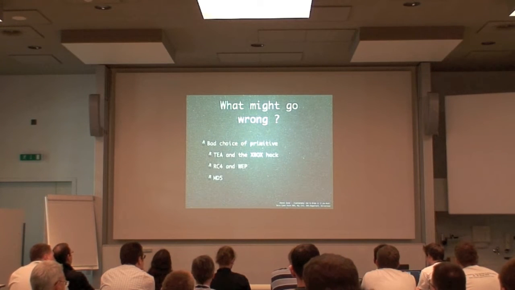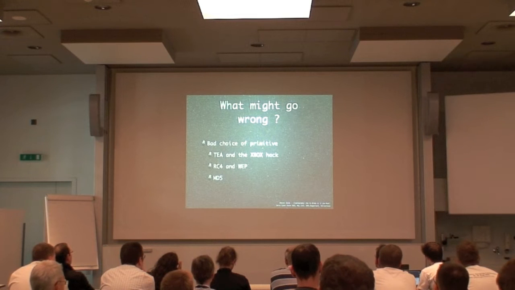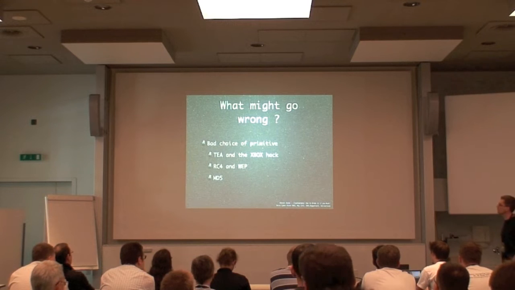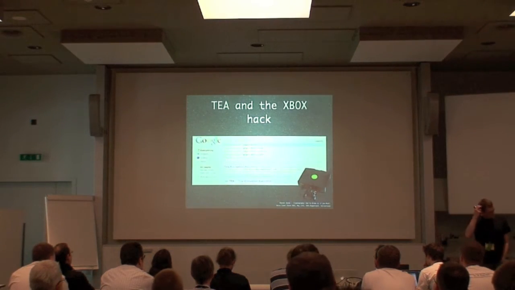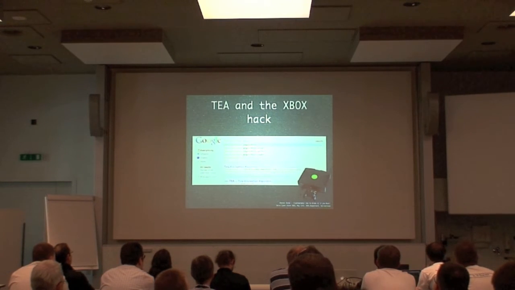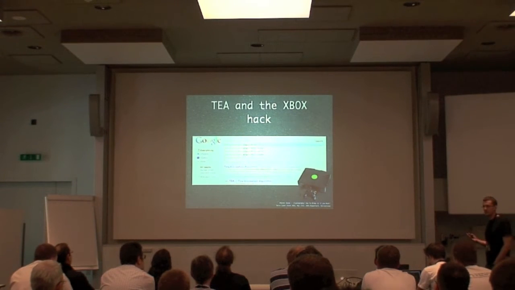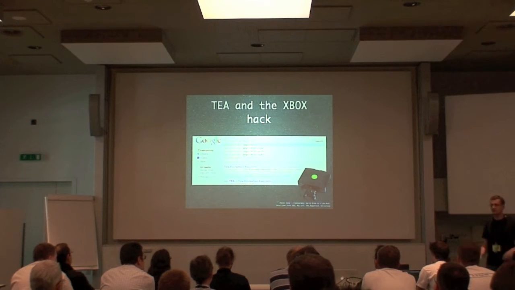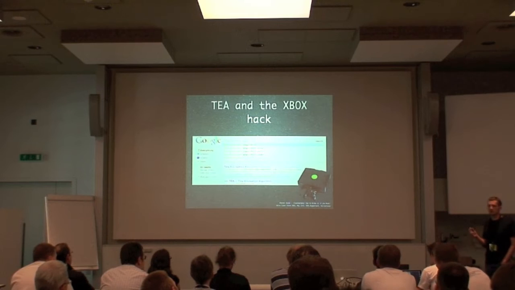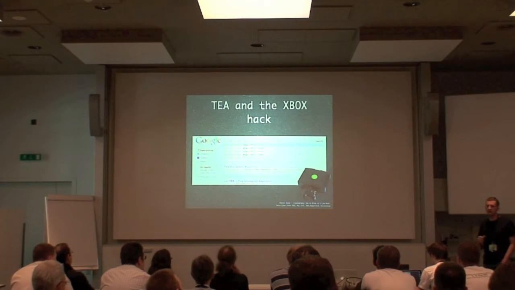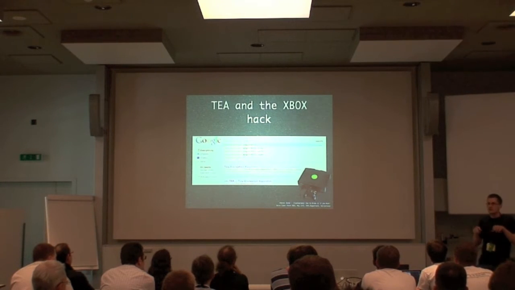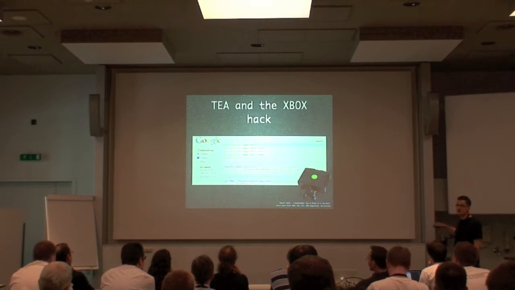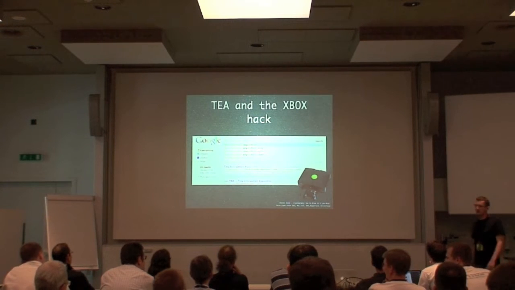And here there are a lot of famous examples. I'm just going to mention three of them: the Xbox hack, the problem with the WEP protocol. So, once upon a time, Microsoft developers had to secure their Xbox. And they wanted to authenticate the root code of the Xbox, such that nobody can run unsigned code and such that nobody can modify the operating system. And so they had to find a signing algorithm which was very small, so which had a very small code footprint. And so I don't know how they chose the algorithm, but I guess they went with Google and they asked, I need a teeny encryption algorithm. Unfortunately, there is such an algorithm, which is called TEA, for Tiny Encryption Algorithm. And they can't.